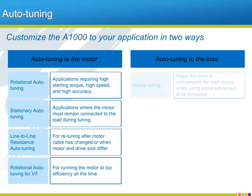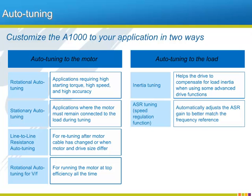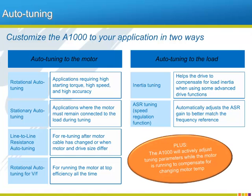Tuning to the load or application is just as important as tuning to the motor. Yaskawa offers routines that will analyze the load and help configure some hard-to-calculate parameters that are important for some of the A1000's more advanced functions to operate properly. Lastly, the automatic speed regulator, or ASR, is a function that keeps the motor speed exactly where it should be. The ASR can be optimized by running its auto-tuning routine. Even when the auto-tuning functions have been run and the drive is pushing the application, the A1000 will continually adjust the tuning to compensate for changing motor characteristics.